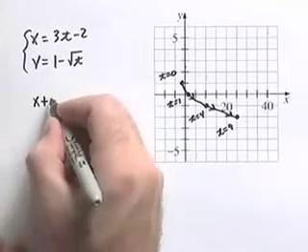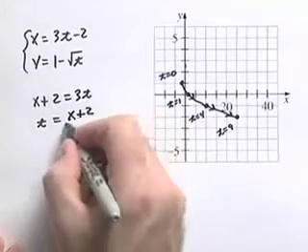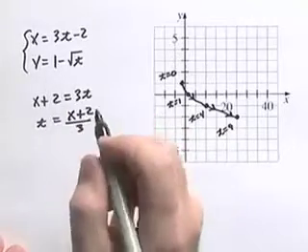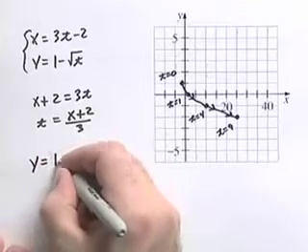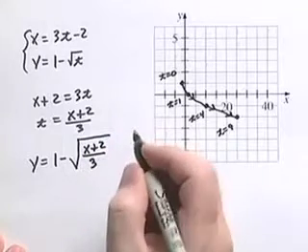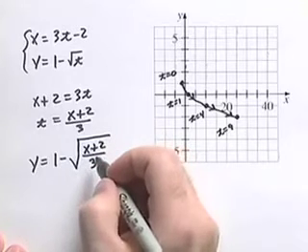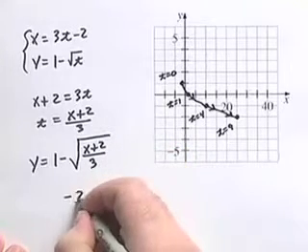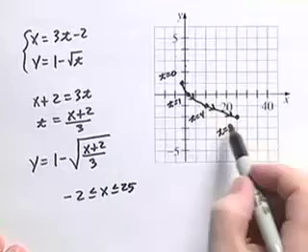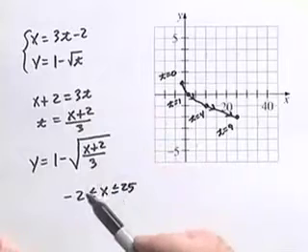We're going to start by solving this first equation for t. So we're going to have x plus 2 is equal to 3t, which will give us that t is equal to x plus 2 divided by 3. If we substitute this result for t into our second equation, we'll get that y is equal to 1 minus the square root of x plus 2 divided by 3. And we were given a restriction on the values for t, so we also need to put a restriction on our values for x. We'll have that x has to be between negative 2 and 25. We can actually see that from our graph here. So this is our rectangular equation for the corresponding parametric equations.